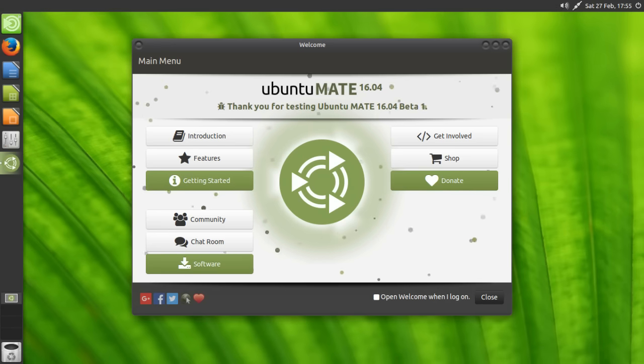Another thing I'm thoroughly impressed with is the welcome screen, the Ubuntu MATE welcome screen. Documentation, to me, is an incredibly, incredibly important part of any Linux distribution because you can't have people just getting lost, I guess. I mean, it's maybe a bit of an obvious thing to state, but a lot of distributions I see do fall down on the documentation.